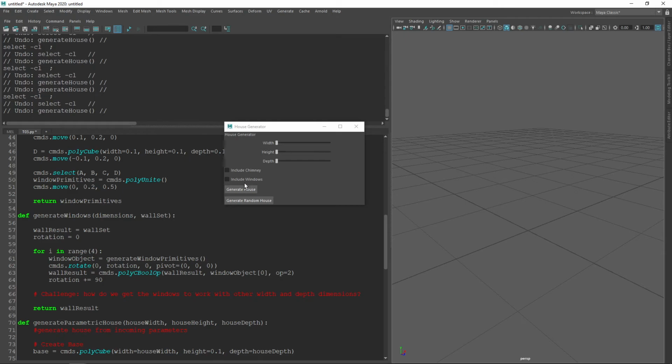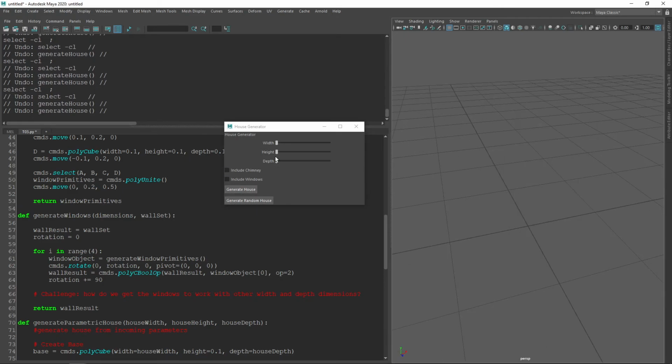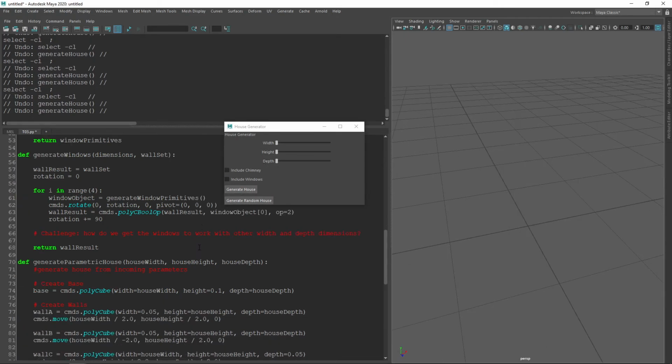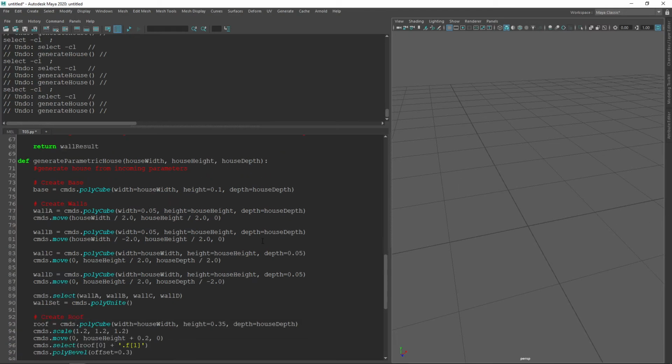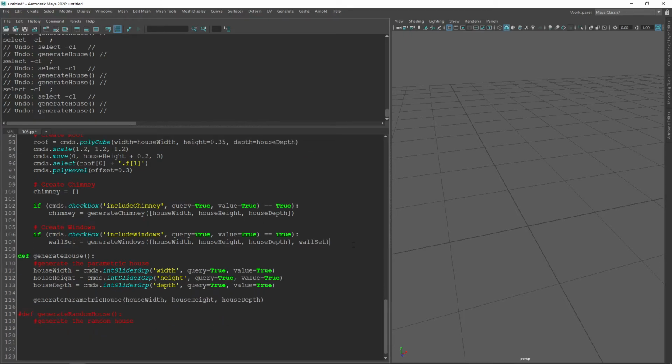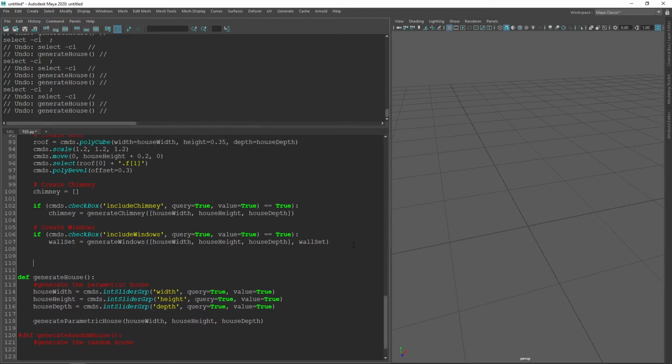And we can do all these different width, height, and depth options. So we basically have the parametric generation working properly here. The only other thing we're going to do inside this function is to just group all the final objects so that they're easy to work with after they're generated.